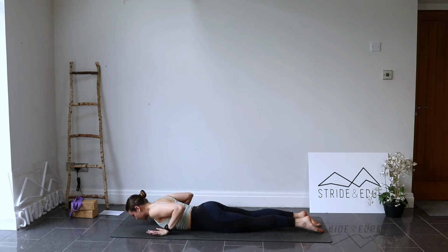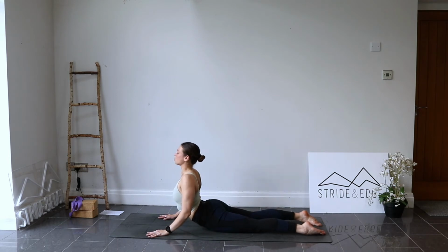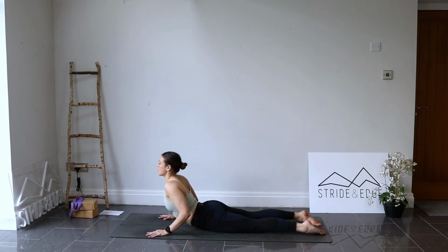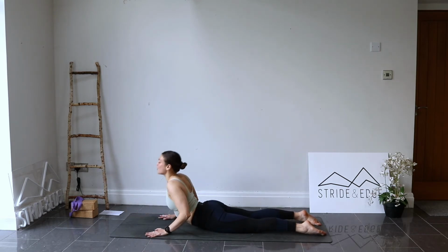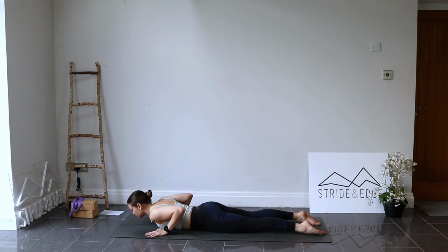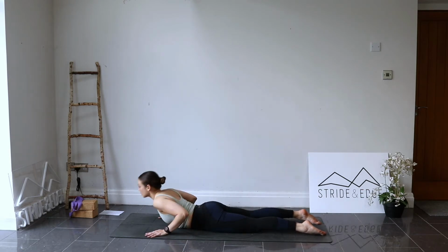From here, we inhale, start to lift the chest, press down through those hands, roll the shoulders back. Find that nice back bend. And exhale, chin back down towards the chest, towards the mat. Inhale, we lift back up, cobra. And exhale, back down. One more time, inhale, lifting up. And exhale, lowering it back down.